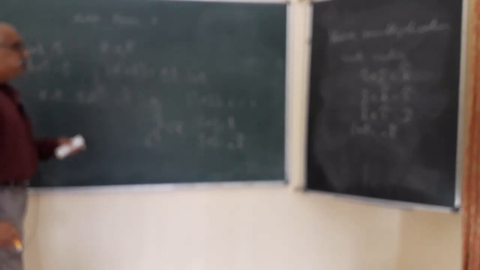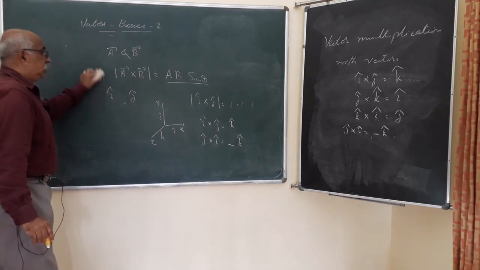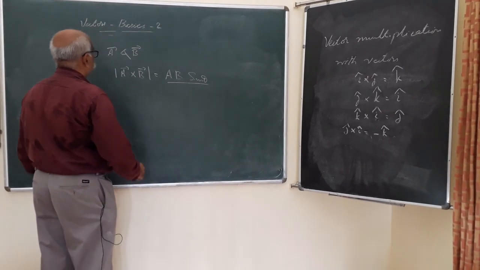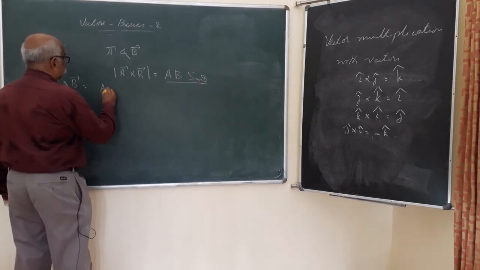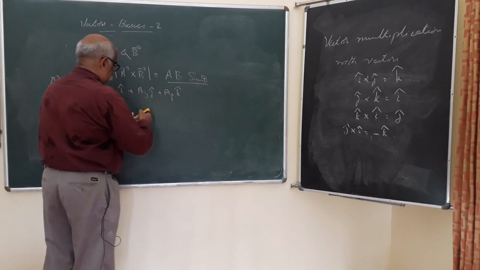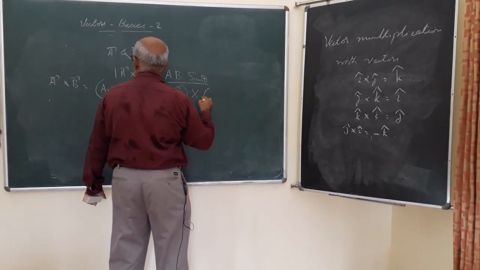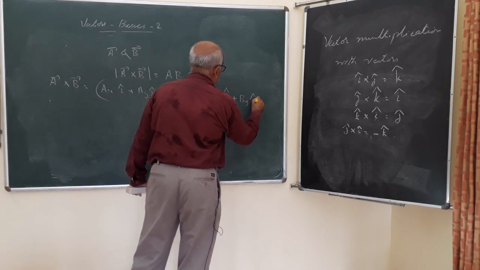With the help of this definition, the basic cross product operations for the ijk vectors, we will be able to write down the cross product of two vectors expressed in terms of their components and the orthogonal triad of unit vectors ijk. How that is done, we will see. Vector A cross B, we have to write this as Ax I plus Ay J plus Az K cross multiplied with Bx I plus By J plus Bz K.